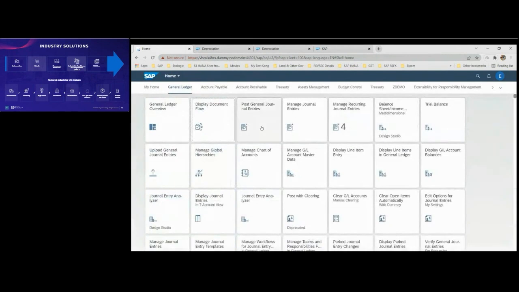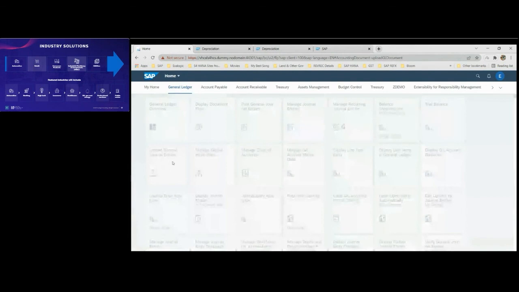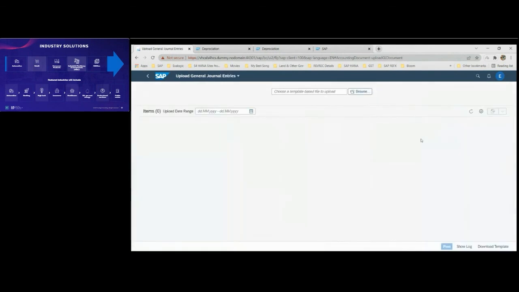So now with this, again, we have the concept of uploading the general ledger. So you do not need to post each and every entry. Maybe you are getting some Excel files. SAP has the functionality to directly upload the data into the system. There is a template you can download and upload. For the time being, I have already prepared the template. So just go and upload it. It will get uploaded and you will be done with that.